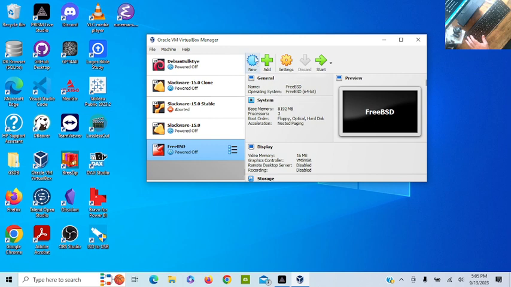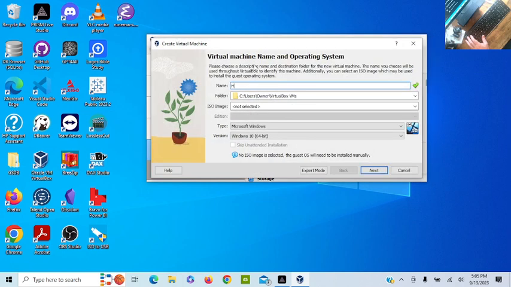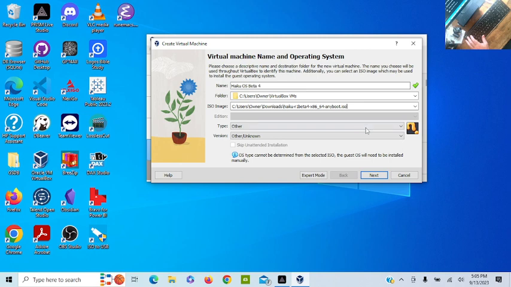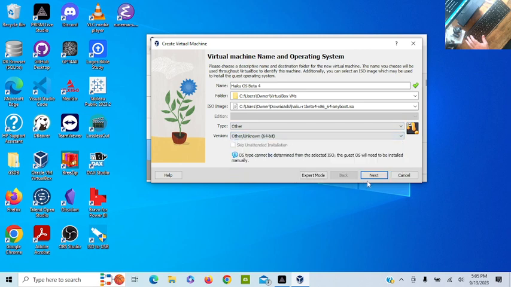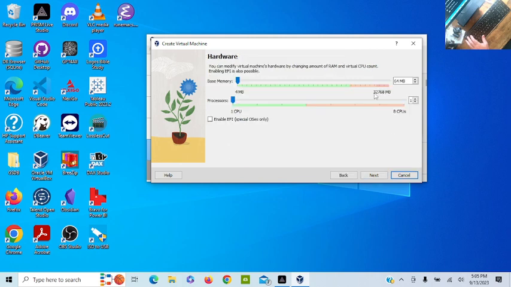Okay. Let's start with new. This is beta 4. Let's give it 32 gigabytes, so let's go over here.